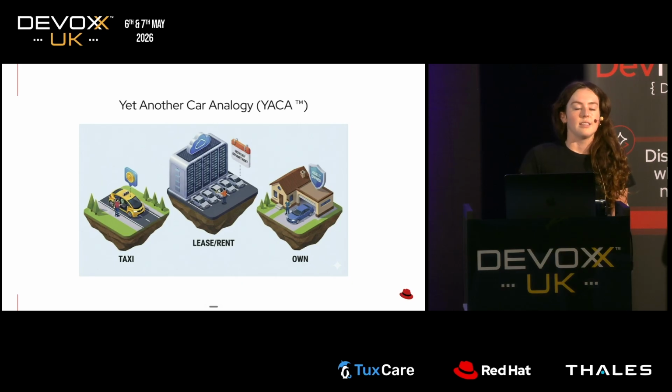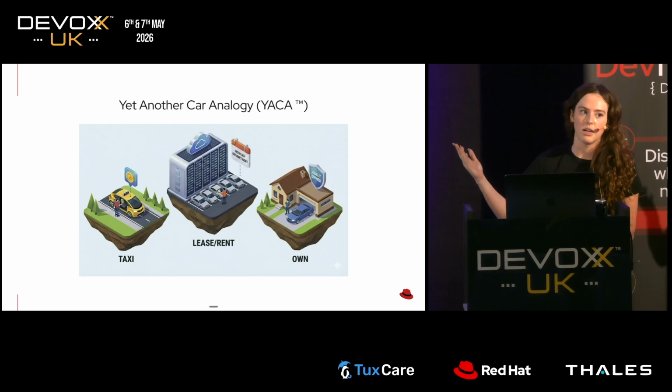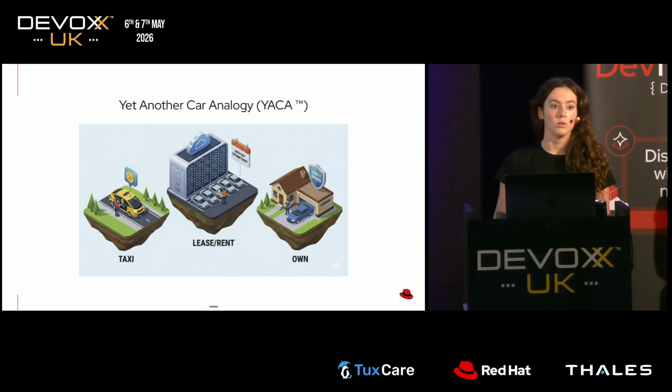Okay, so a car analogy, right? It's the same as if you want to pay a subscription to one of these web hosted models, right? That's kind of like taking an Uber, taking a taxi, or you could lease and rent something. You could do something where you bought your own hardware, but you're going to give it back, right? That's the cloud. Or you could have your very own infra that you work with all the time. That's kind of like owning your car. So think about what you want to do.